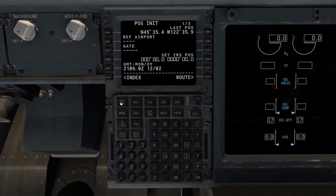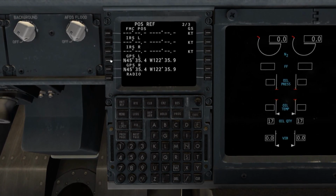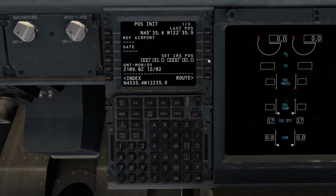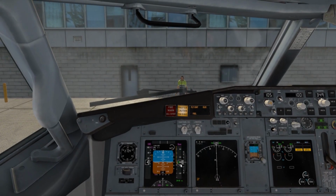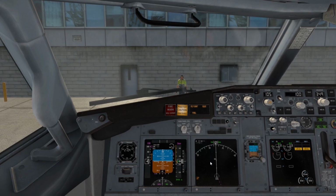We're going to go to init ref. We're going to go to next page, and we'll copy one of the two GPS locations. So we'll copy that one, go back to init ref, paste it where it says set IRS position. And if you come back up here, you'll see this is all back up and running again. So that all looks good. That's what we'd expect to see.